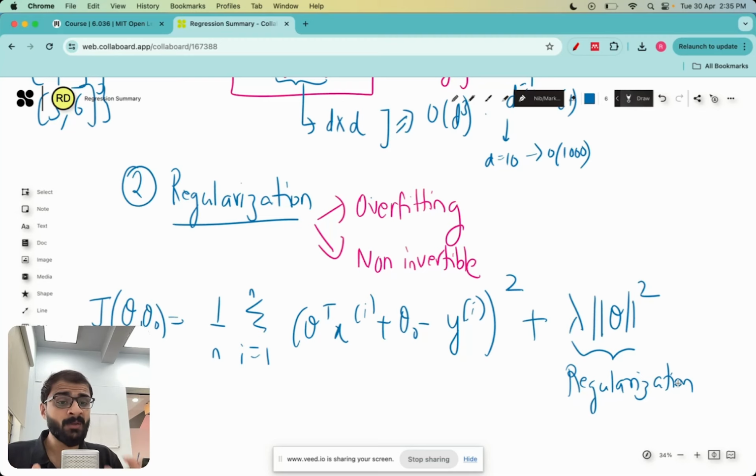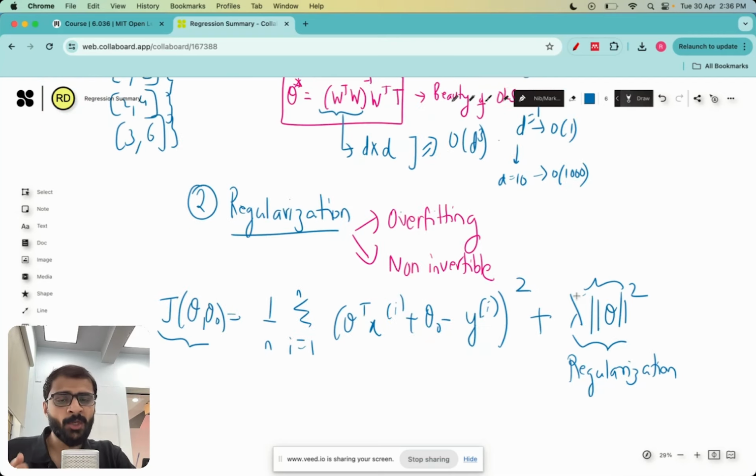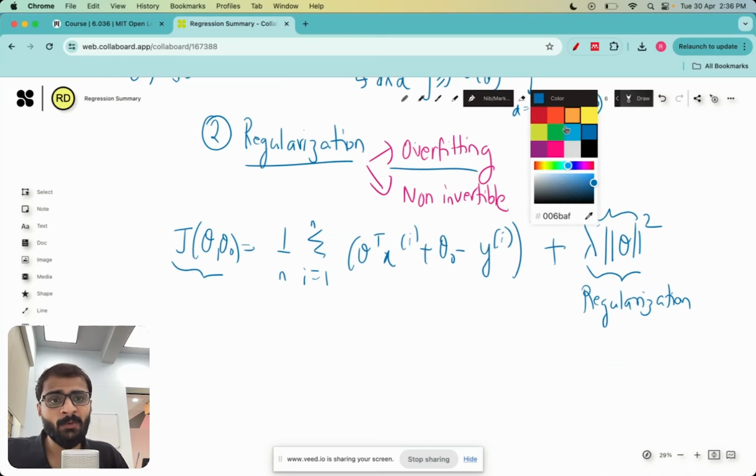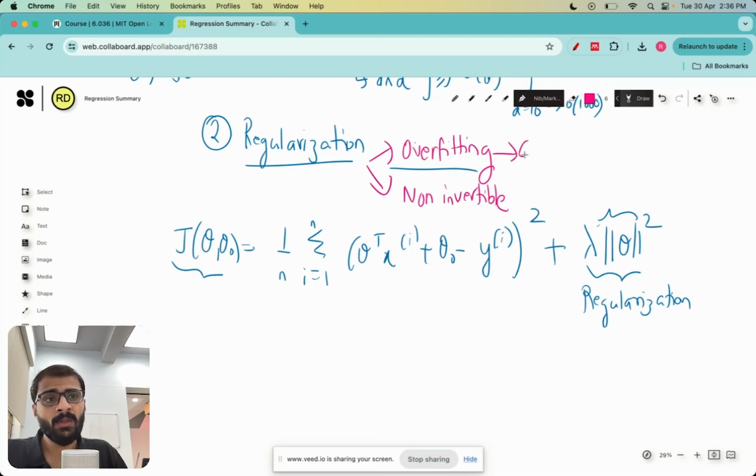We don't generally want the magnitude of theta to be very large. Remember this point. Regularization helps us keep the theta magnitude small by attaching a penalty. If the theta magnitude is small, our hypothesis won't go crazy trying to fit all the points, so it won't capture the noise, and that's why it will have good generalization performance. The reason we do regularization is first to avoid overfitting, and when overfitting is avoided, we also have good generalization performance. Keep this in mind.